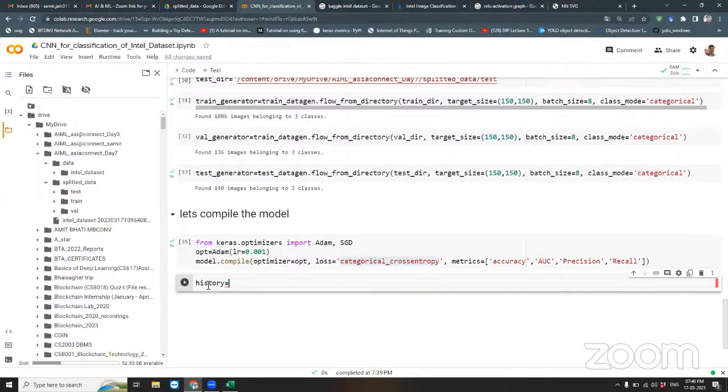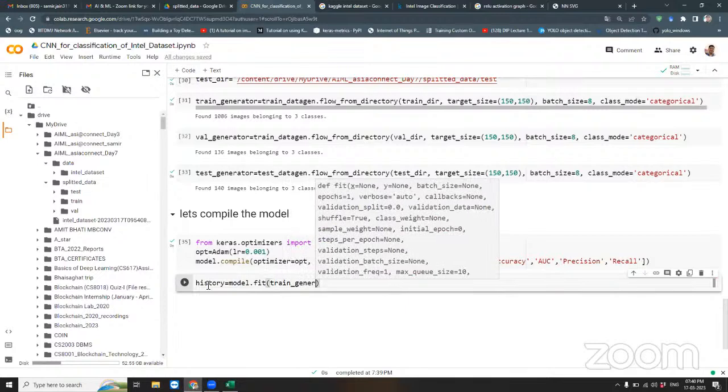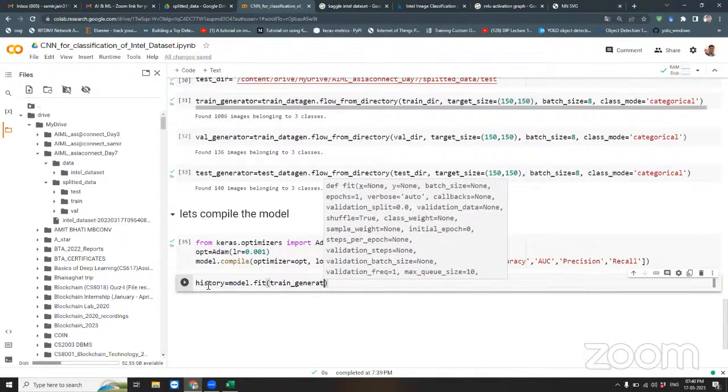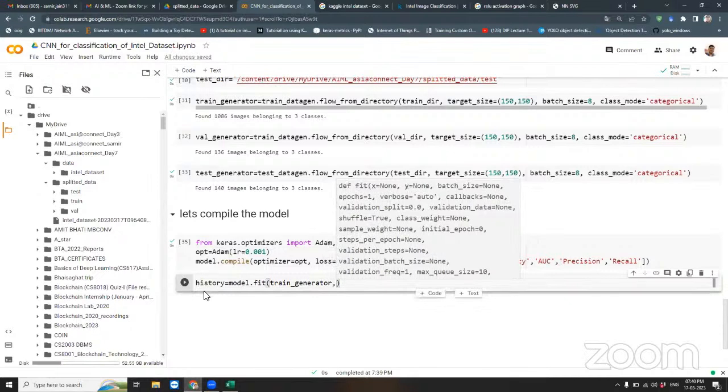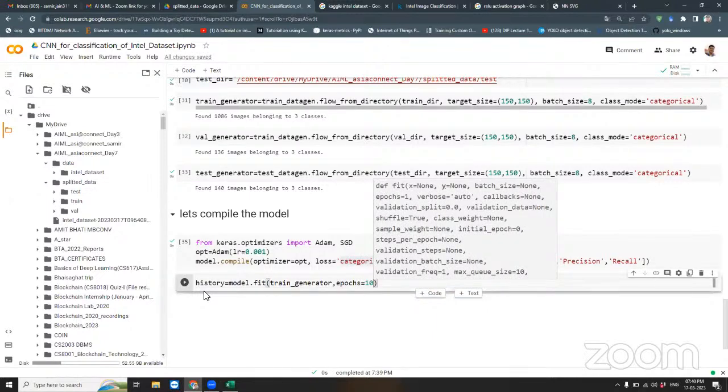So history equals model.fit, and then we give train generator, which will give it the training data. How many epochs? I think epochs equals 5. Or 10, we will take 10 epochs, since it is 740 right now. So yeah, seven epochs we have taken.